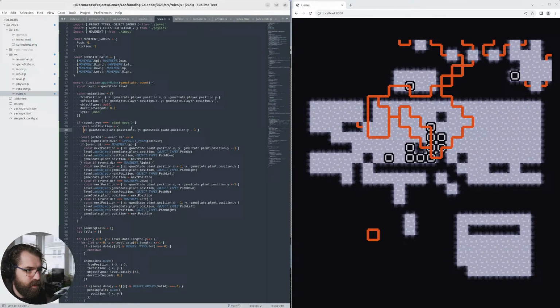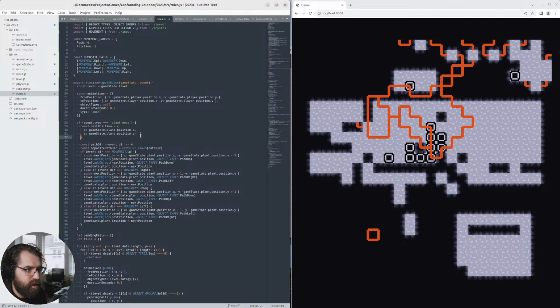I mean, I can just do a horrendous ternary expression. So it's going to be this plus something or nothing. Okay, so in which case, it's left or right, of course. If event dir equals movement left.